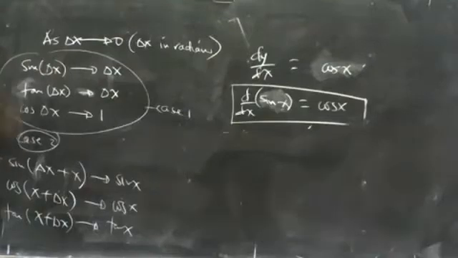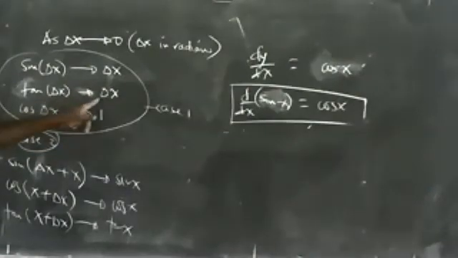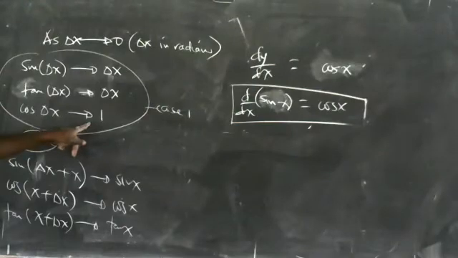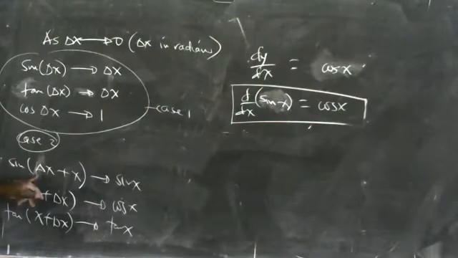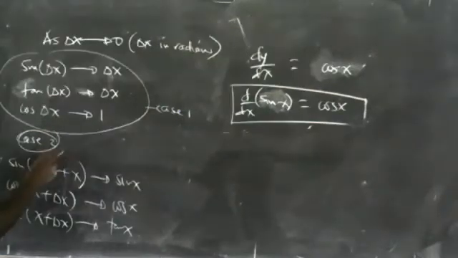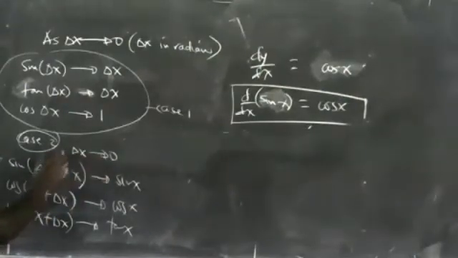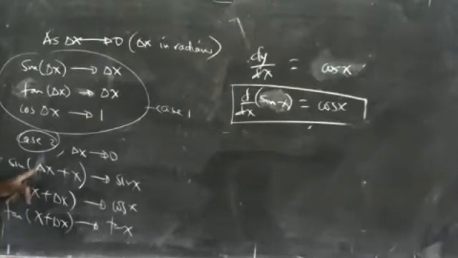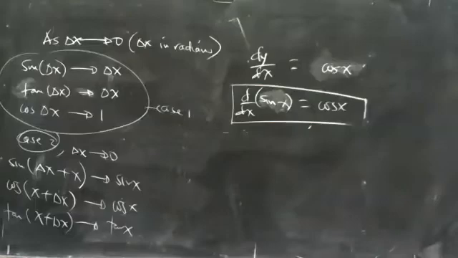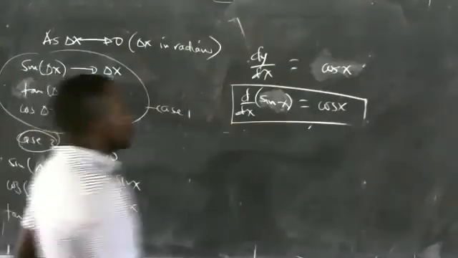In case 1, sine of the angle, you get the same angle. Even the tan, you get the same angle, but for the cosine, you get 1. Okay? But for case 2, change in x is tending to 0. This will be 0, now you get sine of x. This will be 0 because of x, and the tangent like that. That's what we apply. Now, question 2.